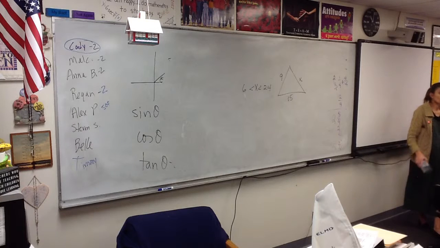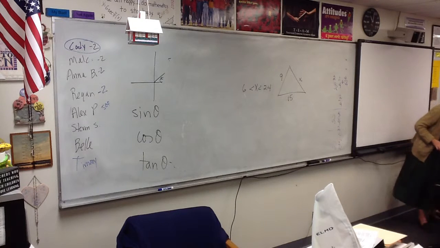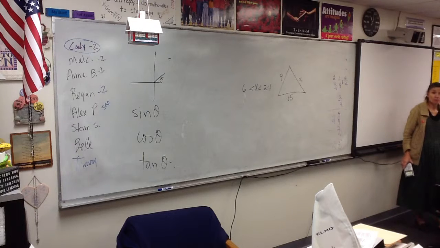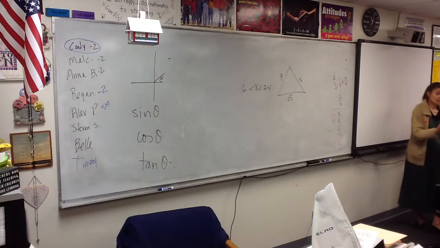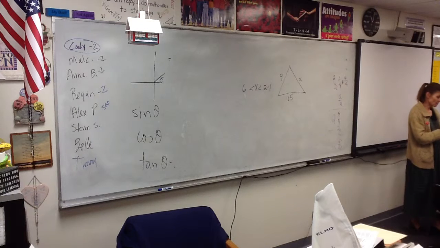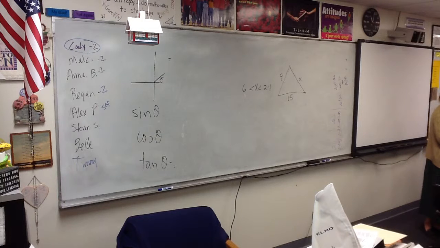Well, we should be in radian mode, right? So let's make sure we're in radian mode. How do I know that? Because what do the directions say? Are you looking at page 411? Negative 2 pi to 2 pi, right? Those are radian measures, okay? Now, when I set up my window, what do you think my x min is going to be? Negative 2 pi. And what do you think my x max is going to be? 2 pi.